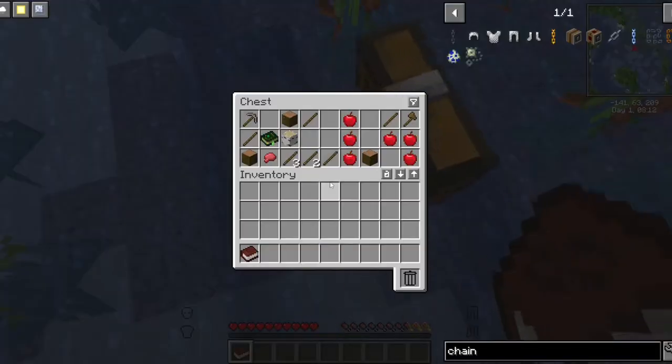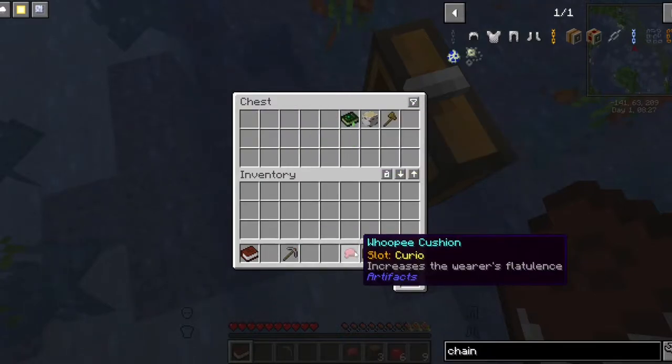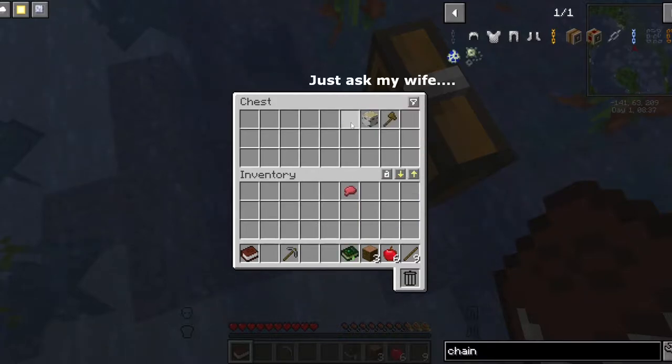Never played it before. I did a little small test world. I played for maybe an hour total. I got to start a little base, and that was about it. But let's see here. We start off with a pickaxe and sticks and apples and... Why? I started off with this and the other one, too. Why? I don't feel like there's ever a need to increase my flatulence.